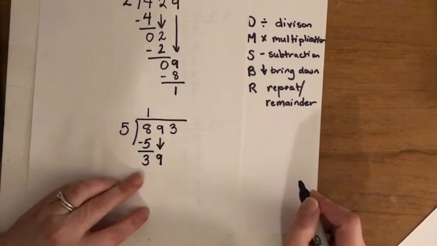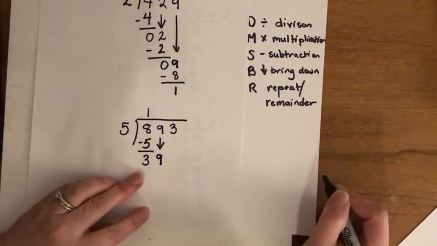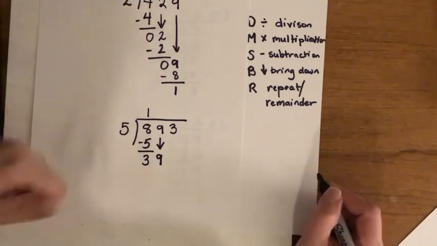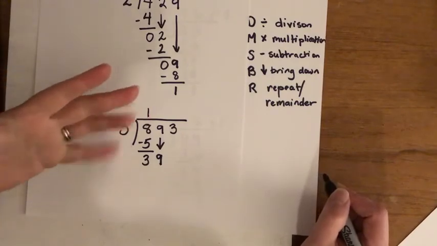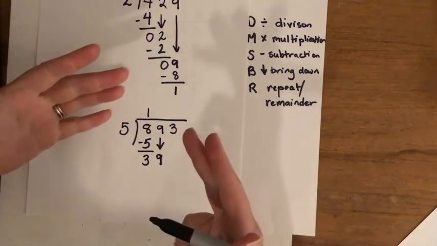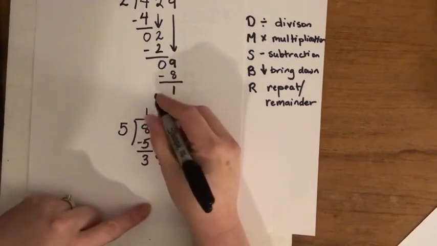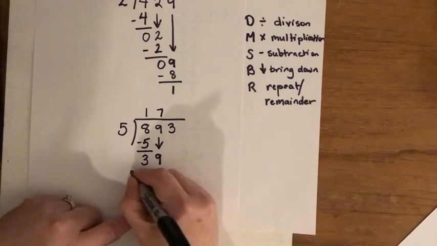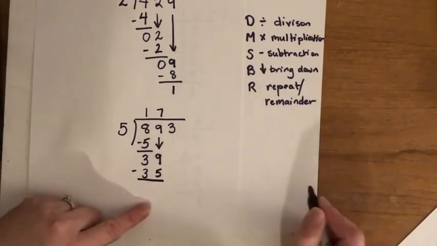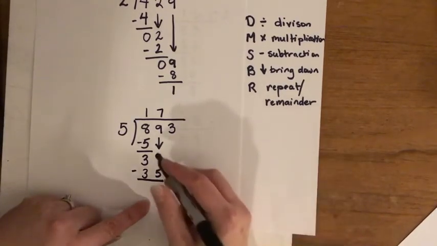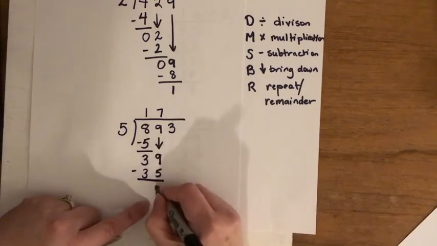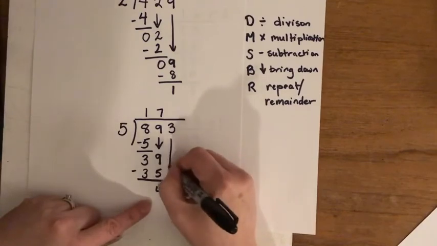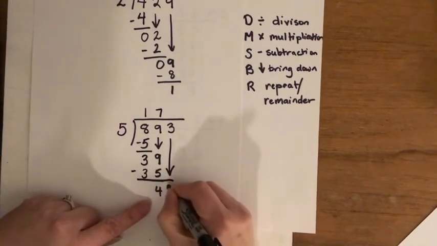That's actually 390, but that's hard to think about. But I can go and figure out what can I do to get close to 39 without going over. So 5, 10, 15, 20, 25, 30, 35, 40, and that's too far. So I was at 7. So 7 times 5 was 35. And you can continue to see that math facts, having them fast and efficient, really will help. Now, 9 subtract 5 is 4. 3 subtract 3 is 0, so I just have 4. So 4 groups of 10, bring down the 3 ones.